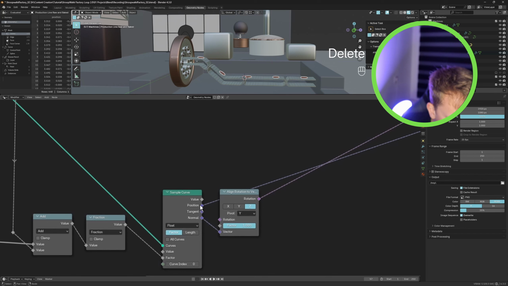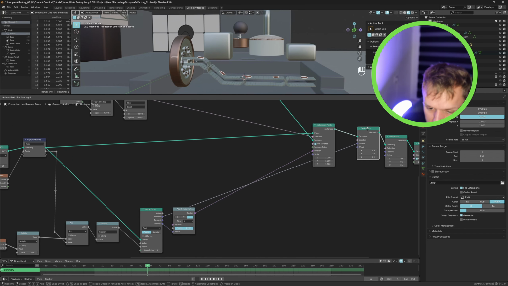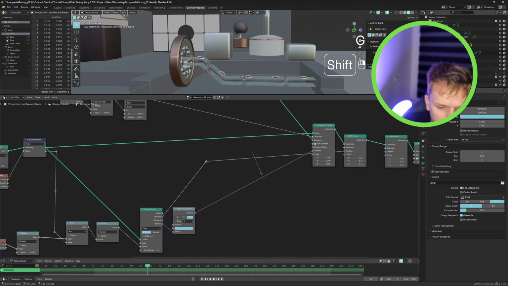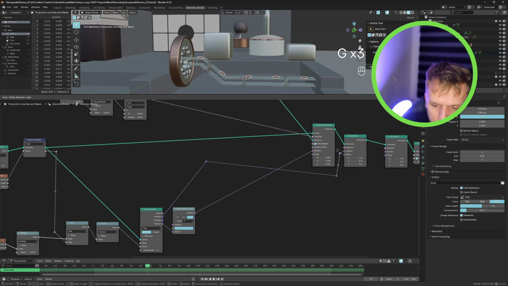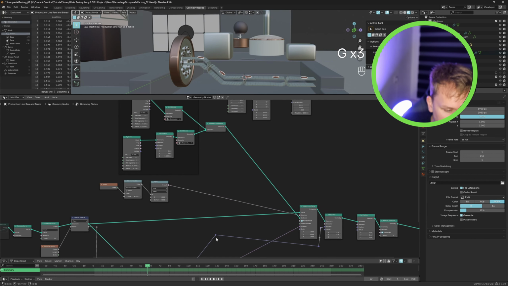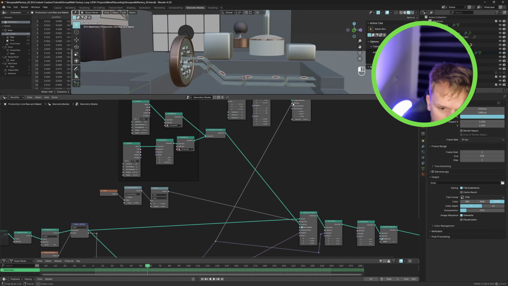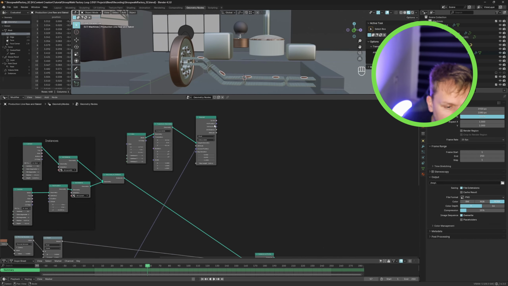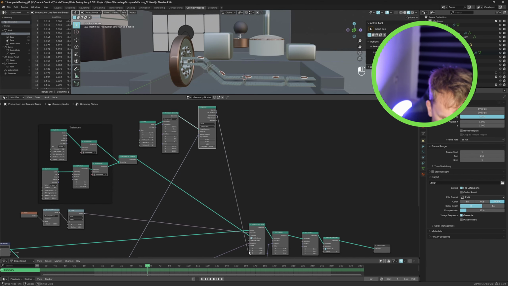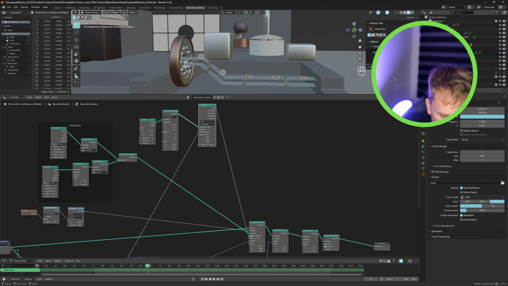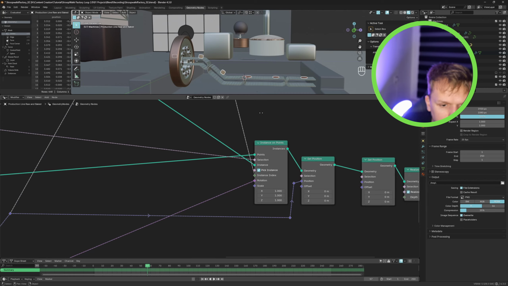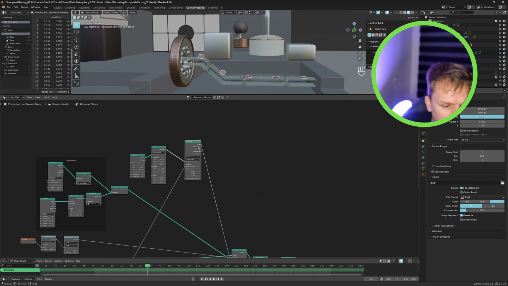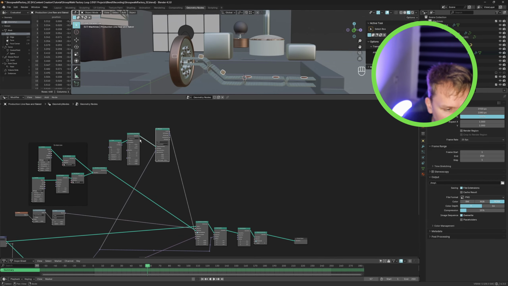We need our position of the points, our source position, and we already have that right here, which is our position that is going in the offset, so I can reroute it like so, for example. There you go, reroute that and place that into the source position. Then we should be able to use the isHit from the raycast node in the instance index of the instances on points node.